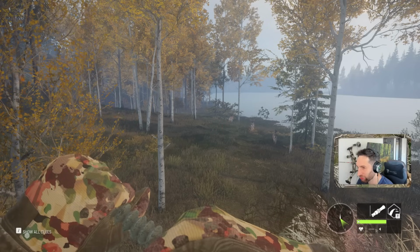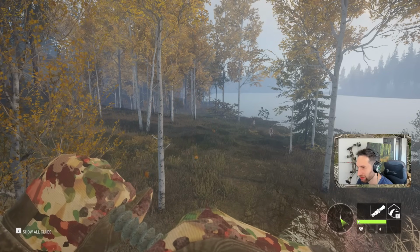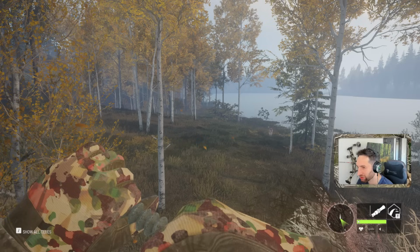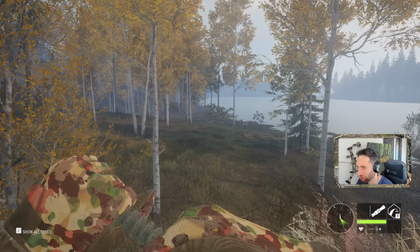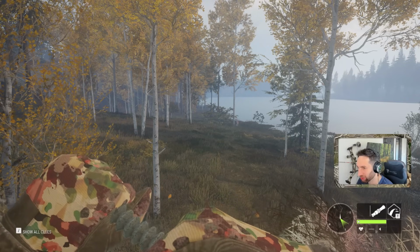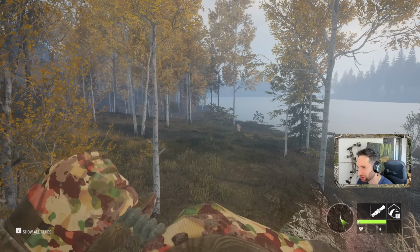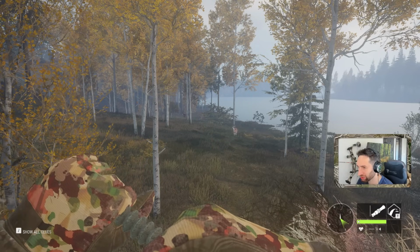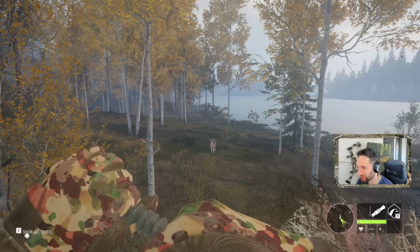I don't know when this became a thing, but when did the deer start to get spooked from a call? It's so weird, but the caller actually has the same effect. If they're spooked, then they'll come into the call, but if they're not, they kind of like change direction. But eventually you can actually entice them enough to come in, which you can see right here.